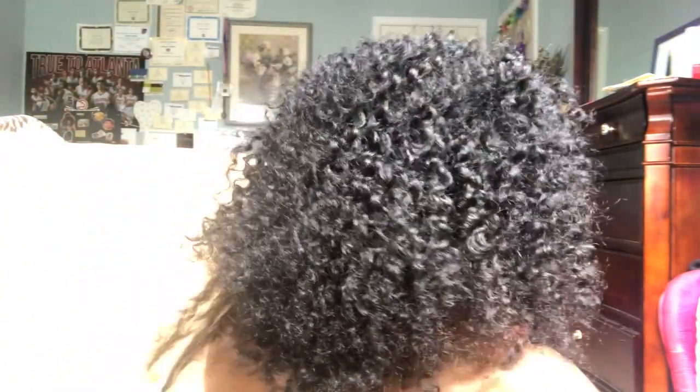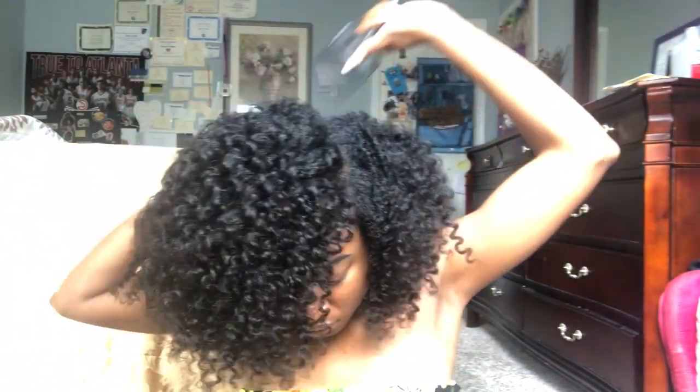This is what it looks like when you are done completely taking out the twist. And you can stop here if you're satisfied with how it looks, but I'm going to take my pick and start fluffing out my hair for volume, because I love volume. I like big curls, I like big hair. That's just my personal preference, but of course you don't have to do that.